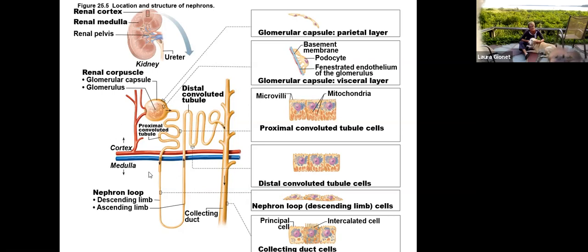We can see the major blood supply. We have arteries transporting blood to the nephron. The smallest vessel entering that nephron is called the afferent arteriole. An arteriole is capable of vasoconstriction and dilation. It branches off into capillaries within that renal corpuscle and leaves as the efferent arteriole. We're going to look at that as well, and identify them specifically. There are other branching capillary networks from that efferent arteriole, but this is a good picture to show the direction of blood flow to that renal corpuscle and back out. And then all the venous blood will eventually merge and form renal veins, then the inferior vena cava, and back to the right atrium.